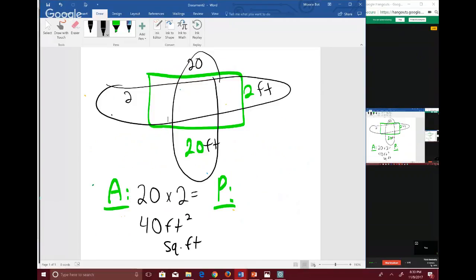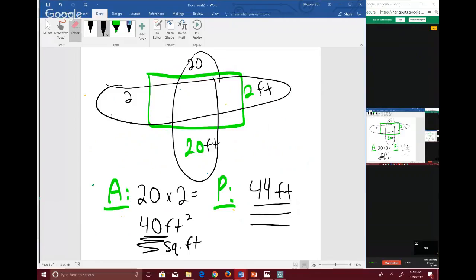The one recommendation I will make when it comes to perimeters is make sure that you use a calculator to check your answer. Don't ever just throw them together and hope that you did it right, because it's really easy to make a mistake. So I'm going to do 20 and 20, which is 40. 2 and 2 is 4, so I'm going to get 44 feet. Sometimes your perimeter will be very similar to your area, and sometimes it will be very different, and it depends on the proportions. The closer it is to being a square, the closer they will be.